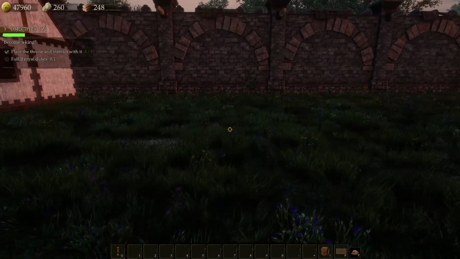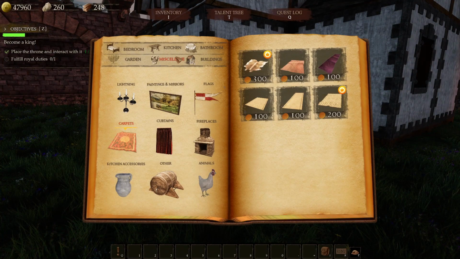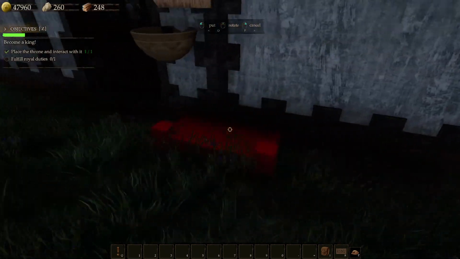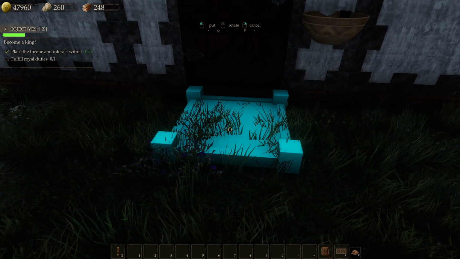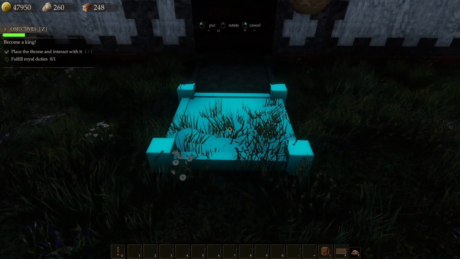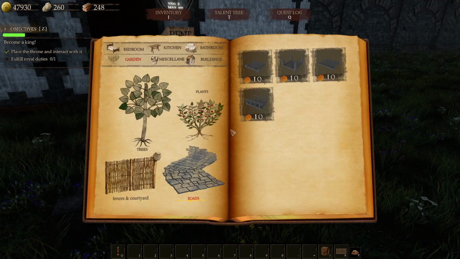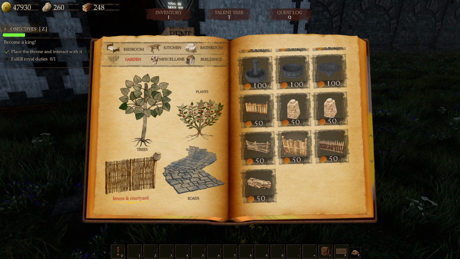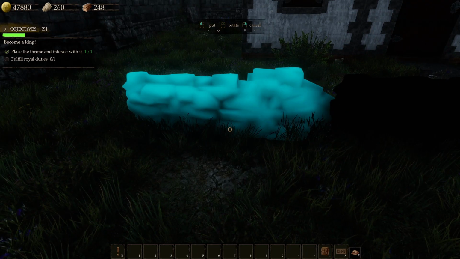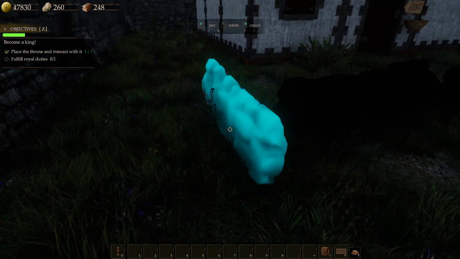Okay, let's try and do something different. Hang on a minute. Garden staff, roads. Let's give him a garden. I don't know if I like this fence that much. It looks weird.